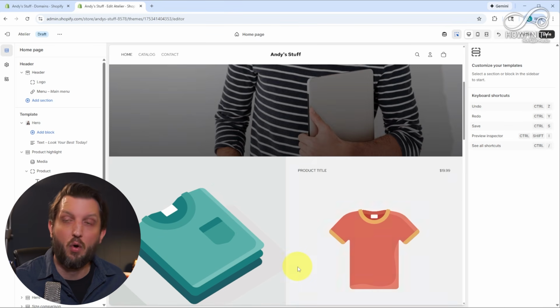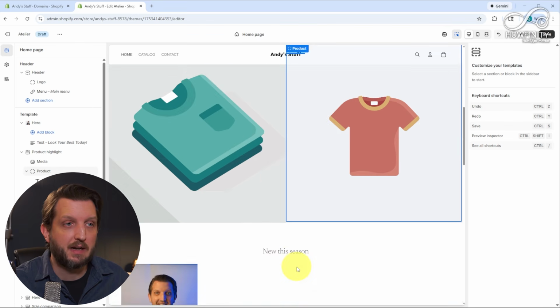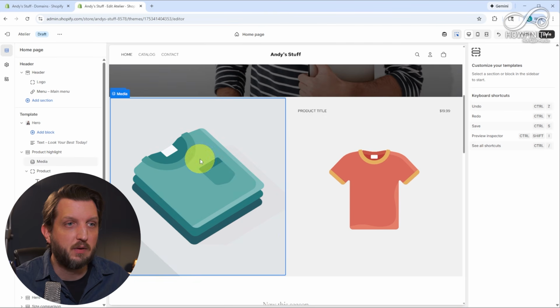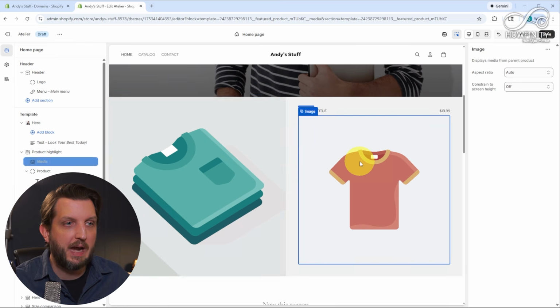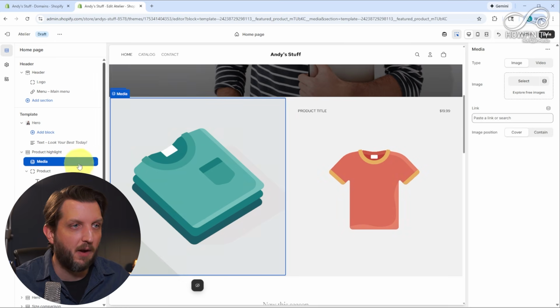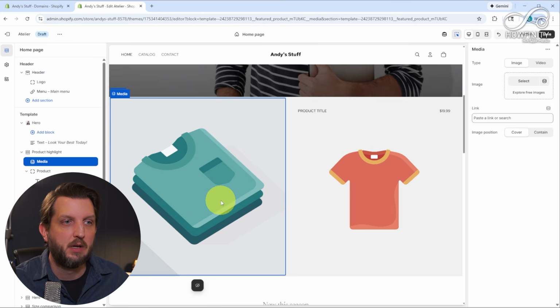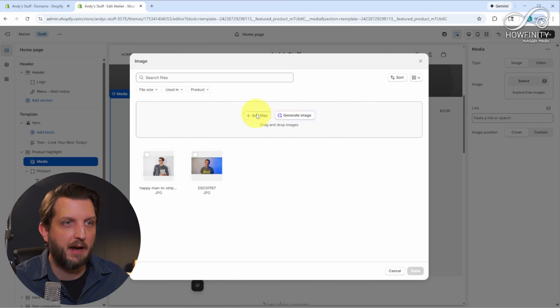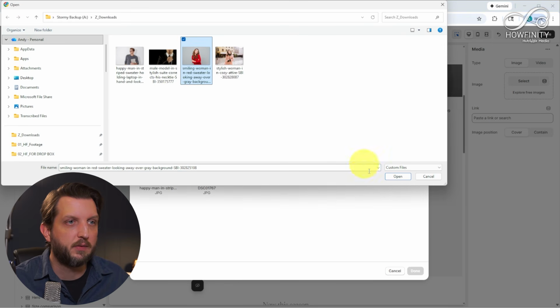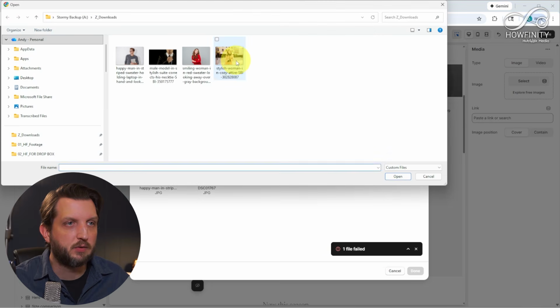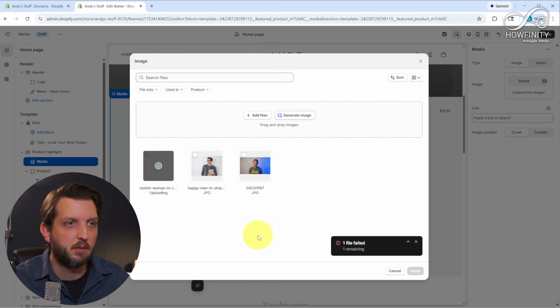Now that removed that whole section there, because that's not what I wanted, because all I want to do is feature the products that I have. Once again, we have another section here, which maybe I want to preview a few other items that I have. So we will keep this. So we're just going to select that, go up to our library here, add a new file, and let's add this woman here, and we'll just add image here, open that up.